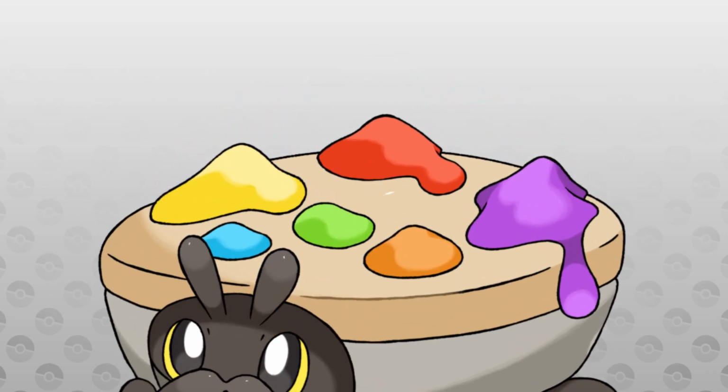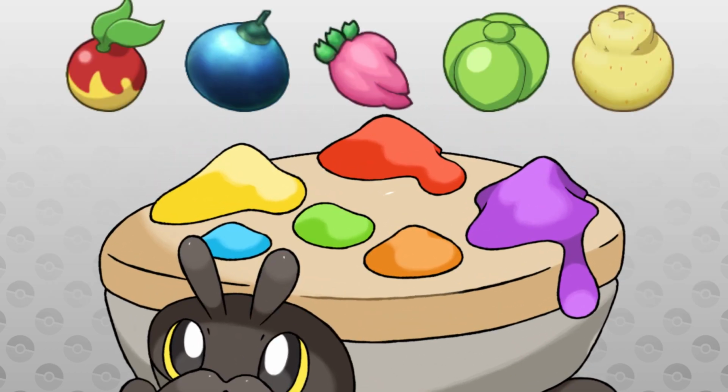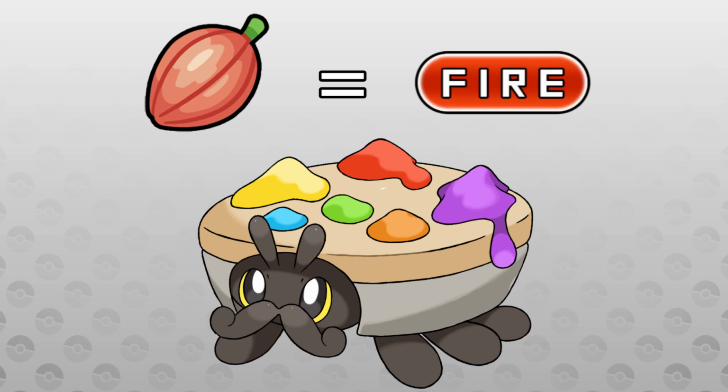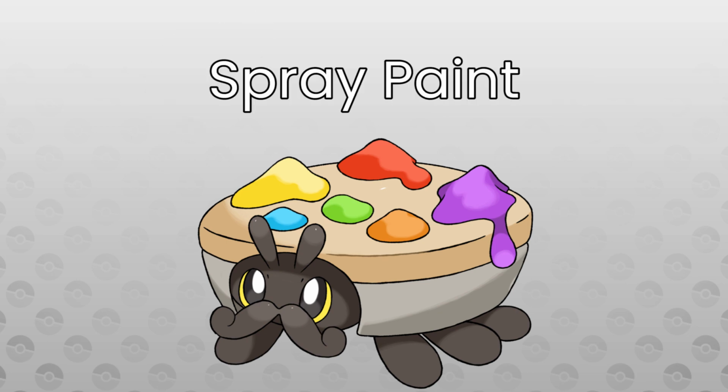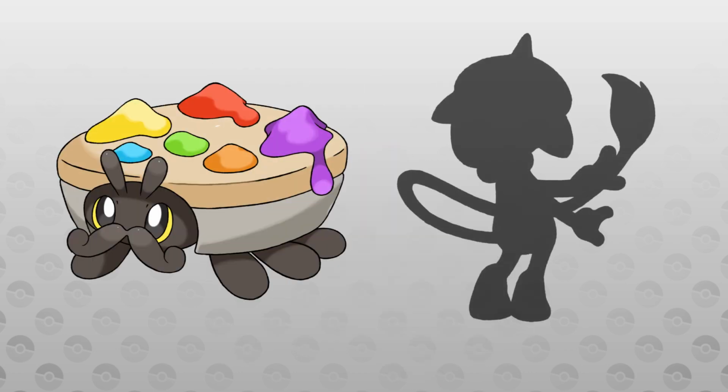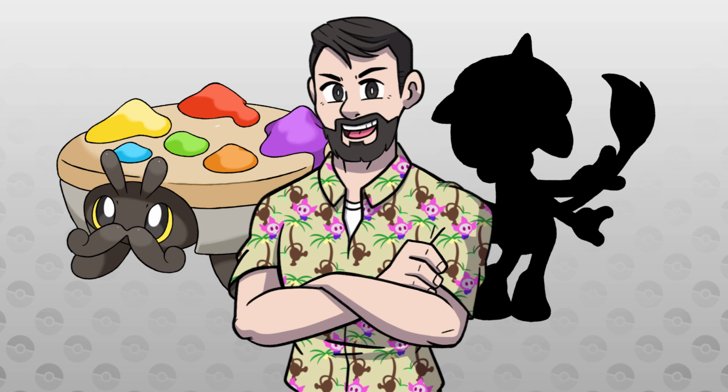The paints on its back are actually created from different berries it eats, which leads me to the next part of this mon. It's actually a gimmick mon. It can change its typing based on what berry it eats in battle, and has a signature move, Spray Paint, which changes the type of the move depending on its current type. Paletal also has a special relationship with a certain Pokemon, but I will save that for another time.